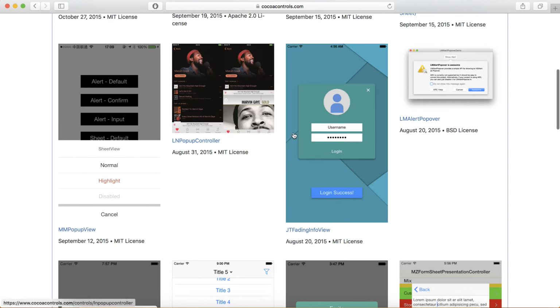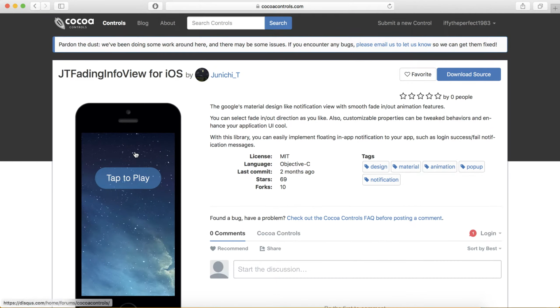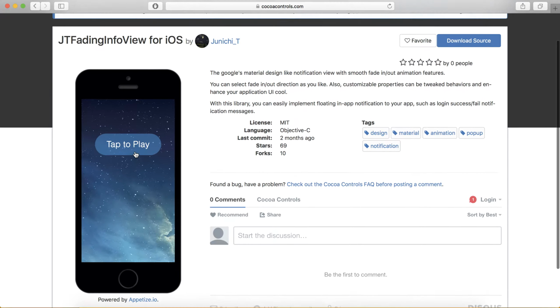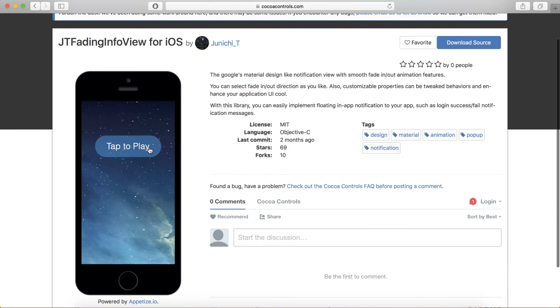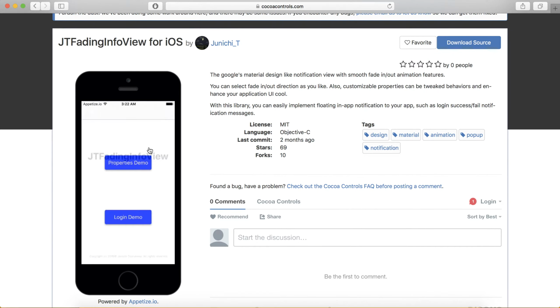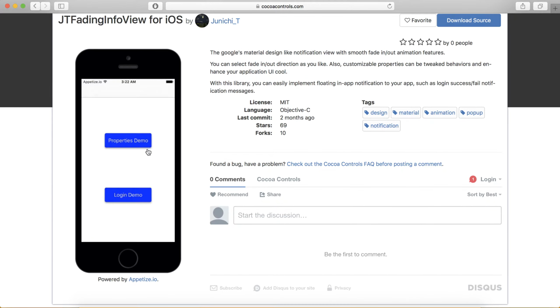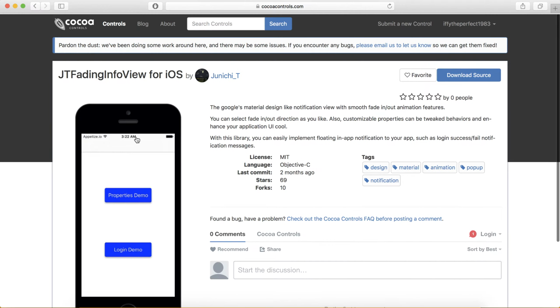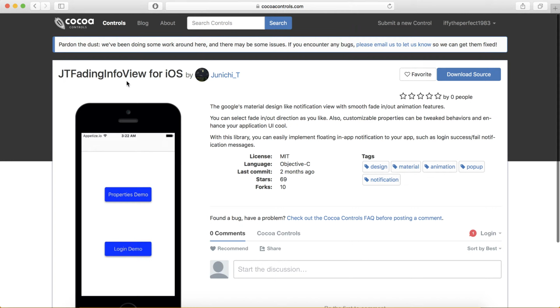Let's say this one looks pretty good, JFadingInfoView. What I usually do is click it, since some libraries are better than others, so you have to check out what they do. Let's say we're going to try to use JTFadingInfoView, which is a library in the pods.